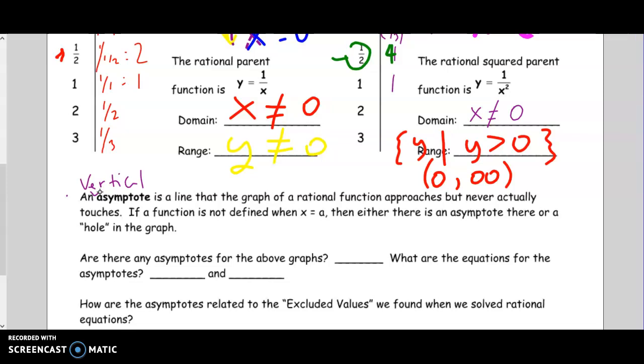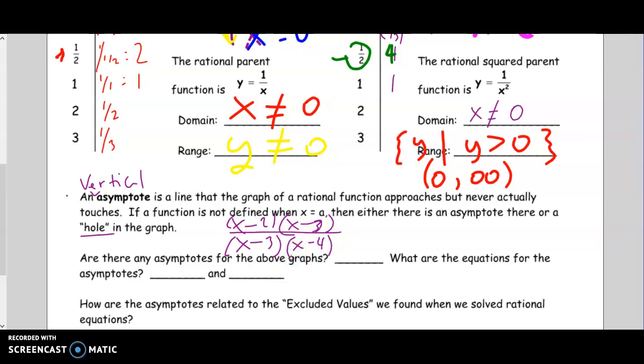So basically, when the bottom is equal to 0, you have a vertical asymptote unless the factor that creates that 0 can cancel. Then you get a hole in the graph there. I'll show you real quick what I mean. However, I don't think we're going to cover that in this section. You'll see it in later sections. So it's a 3.